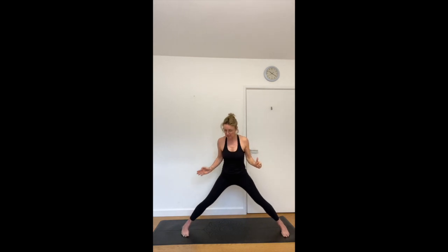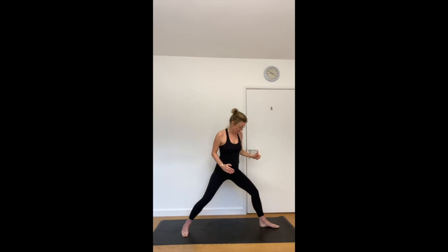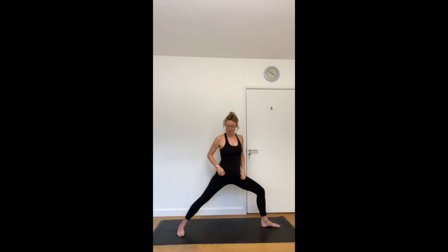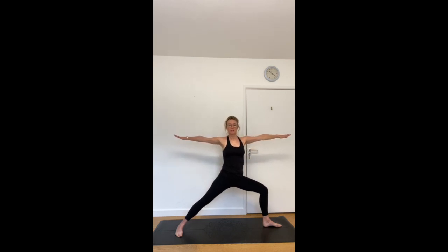Okay, we take the other side, so we turn the right foot in, and the left foot. So the left foot is now at 12 o'clock and the right foot is at 3 o'clock. Okay, so a deep stretch on the inner thigh. You're opening the left knee. Let's take the arms nice and long. Let the breath settle. Look down the left. Keep the right shoulder down and long. And let's take 3 long breaths.